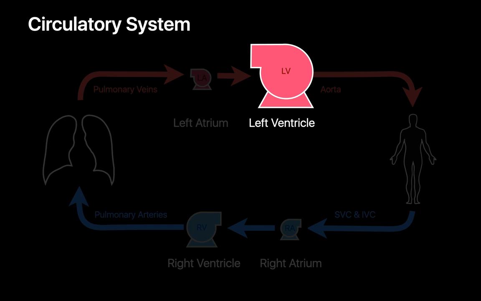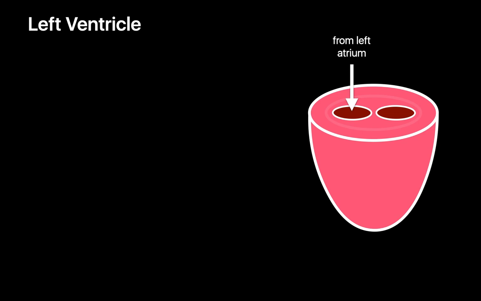The left ventricle is basically a thick-walled cone. We refer to the tip of this cone as the apex. The base of the cone is closed with two openings: an inlet that accepts fluid coming from the left atrium upstream, and an outlet through which fluid is propelled into the aorta downstream. Valves are present at both openings to prevent backflow — a two-leaflet mitral valve at the left ventricular chamber's upstream opening, and a three-leaflet aortic valve at its downstream opening.